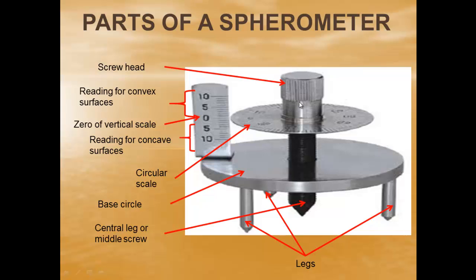And what you do is you rotate this screw head so that this circular scale rotates about the vertical scale. The vertical scale, as in the micrometer screw gauge and the vernier caliper, is fixed to this base circle, and the circular scale is the movable part. We don't normally call this the vernier scale, we just call it the circular scale, because it's not a vernier that we use here. So when you rotate this circular scale, using the circular and the vertical scales, you can take the measurement. So let's see how we can do that.